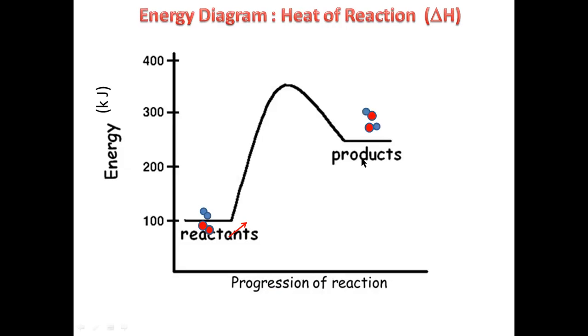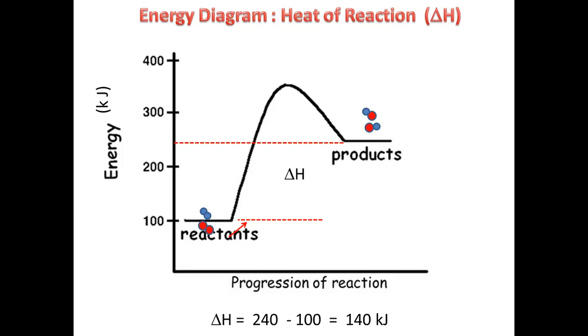So to get delta H, or heat of reaction, reactants have to turn into products. So we compare the original amount of energy stored in the reactants, the new amount of energy stored in the products, and the difference is called the delta H, or the heat of reaction, the product amount minus the reactant amount. In this case would be 140 kilojoules. Notice the sign is positive. Well, the sign is positive here because this is an endothermic reaction.